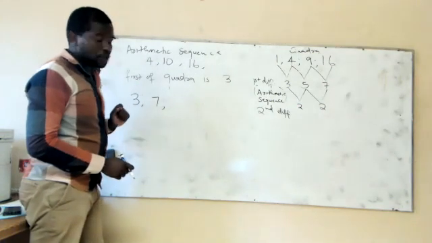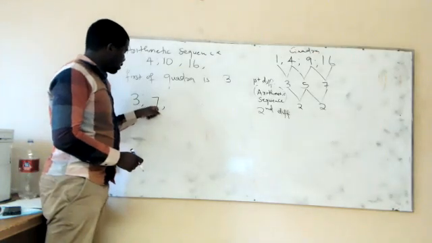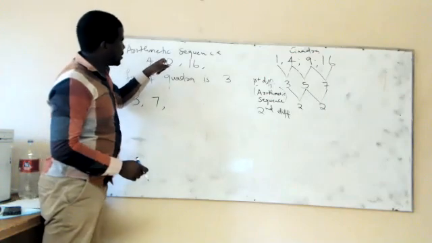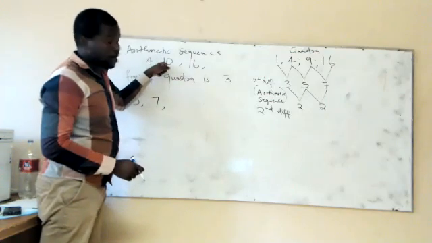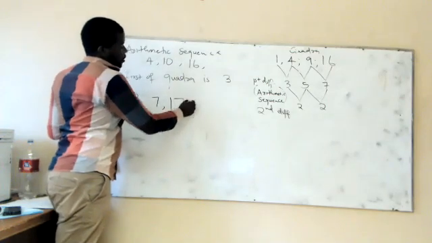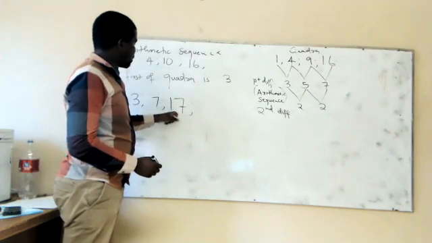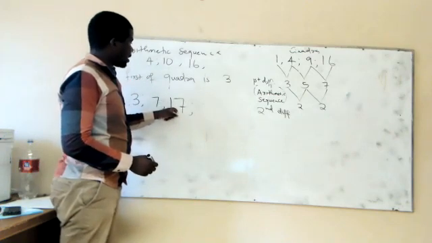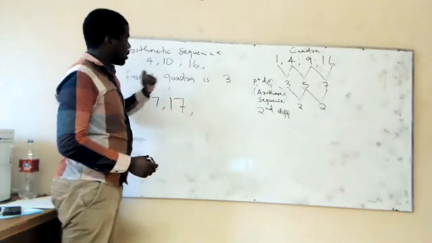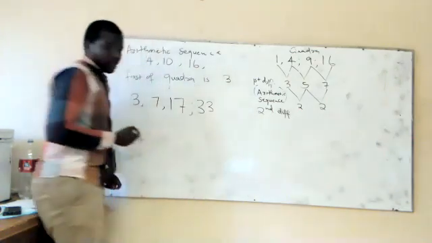Okay, then how are we going to get the next term? You say this term we have here, second term of quadratic plus second term of arithmetic. They're going to give you what? Term number 3. How do you get term number 4? We say 17, which is third term of quadratic plus third term of arithmetic. And what you get when you add them together, I think they're going to give you 83.